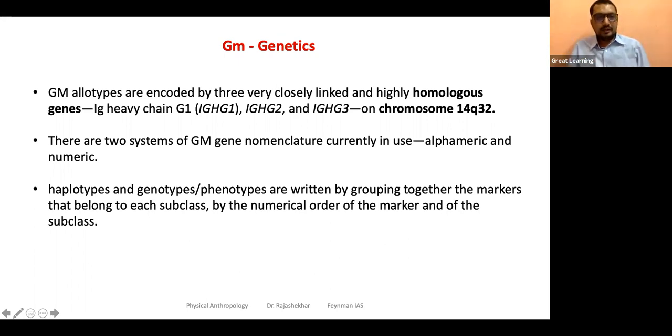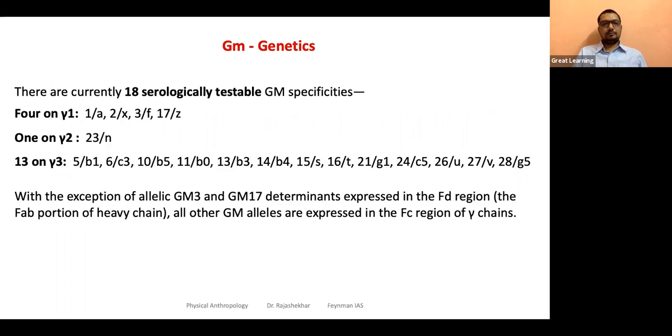And these varieties, because you have combinations of G1, G2, G3, how are they designated? How are they named? They use two ways: a numerical numbering, like 1, 2, 3, 4, or alphanumerical, using letters. So the particular form of GM polymorphism is written with combinations of numbers and letters. Okay, so now I'm going to show you examples here.